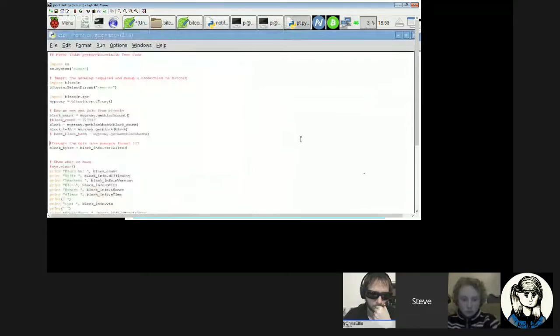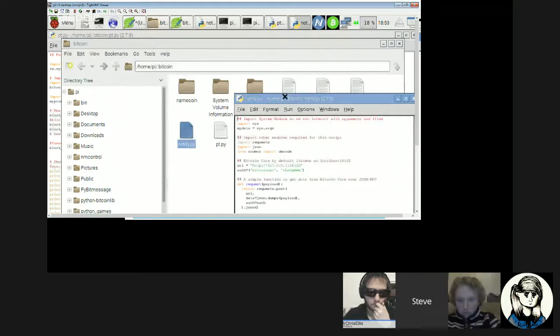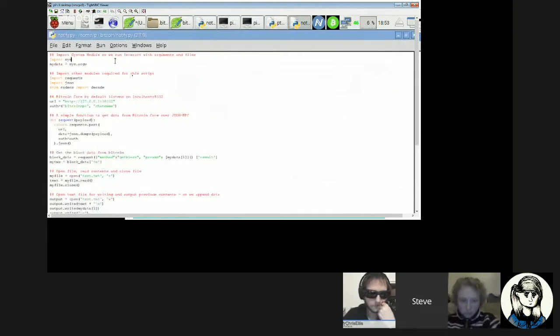So what I've also been working on is another script, which is a block notify script, which we've got here. This script will run, and we're going to query the Bitcoin block as we get it using the Bitcoin RPC directly. And this time we're able to extract some more information in a readily readable format.